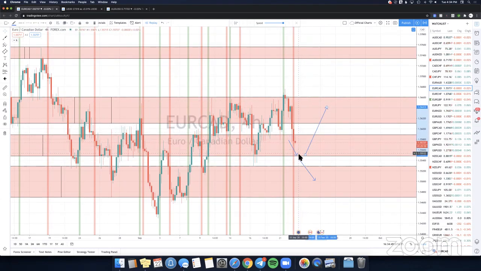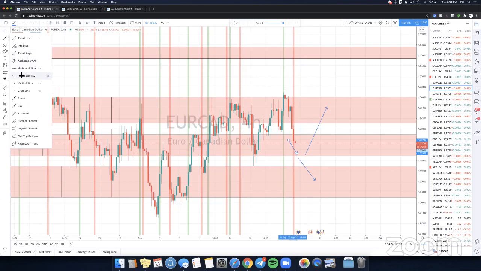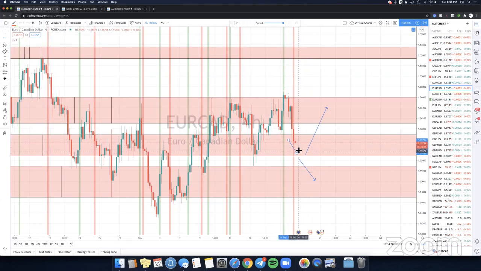If this happens, that's awesome. But if this happens right here where it rejects off, you always have to plan to move your stop loss. So if it gets close to this point, and your stop loss is somewhere up here, at the swing, as price comes down, make sure to move your stop loss to this point right here, so that if it shoots up, you get stopped out in profit. It's a risk-free trade, instead of just praying that it's going to come down super far and never moving your stop loss.